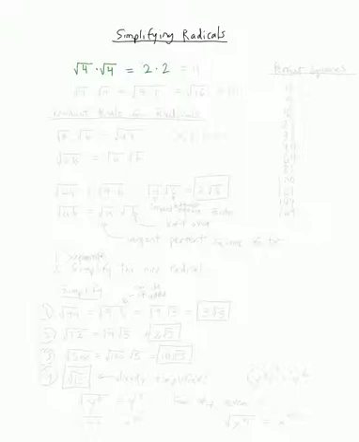Let's say that we wanted to multiply the square root of 4 times the square root of 4. The square root of 4 times the square root of 4 is the same as 2 times 2, since 2 is the square root of 4, and that gives us 4. However, what if instead I were to multiply the numbers inside the radical first? If I wrote the square root of 4 times 4, that's the square root of 16, which is also 4. So I did this problem in two entirely different ways but got the exact same answer — and it turns out this is not a coincidence. This is always true.